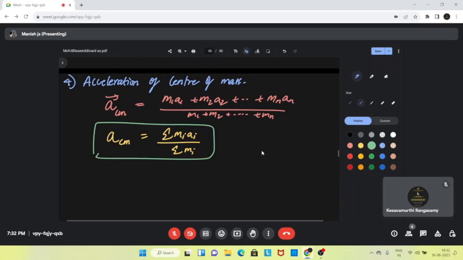So this is all about the center of mass for particle systems. In general we can write down the center of mass for the n particle system using vector relations. Same thing we are trying to modify for velocity of center of mass and acceleration of center of mass by using velocity and acceleration terms appropriately. So that is what we have done so far. I hope it's quite understandable. Nothing is getting complicated. You pay attention, it's quite simple.